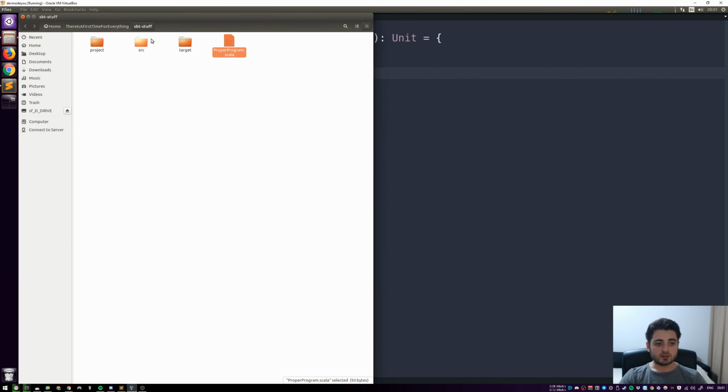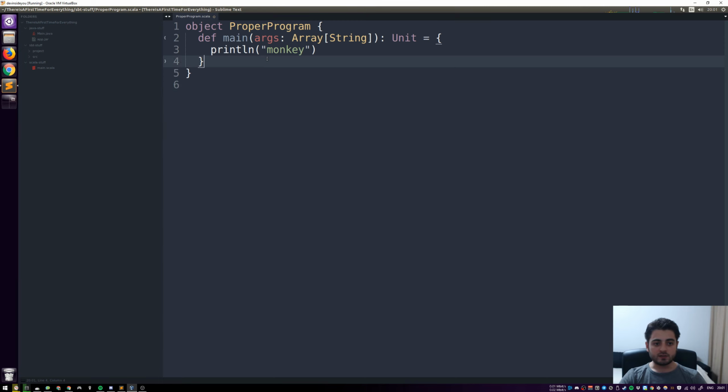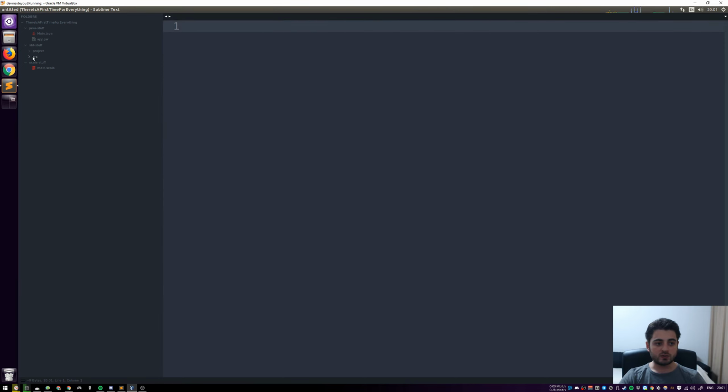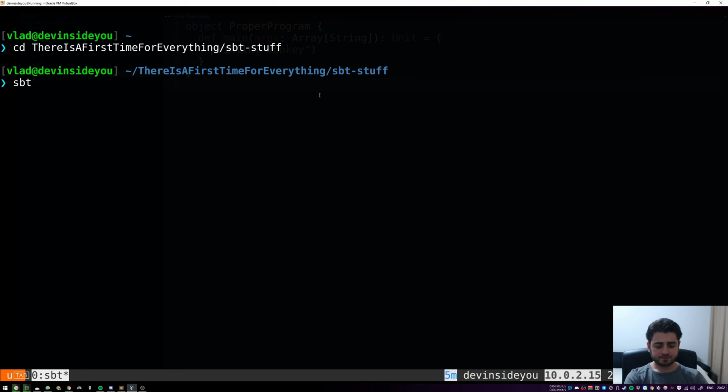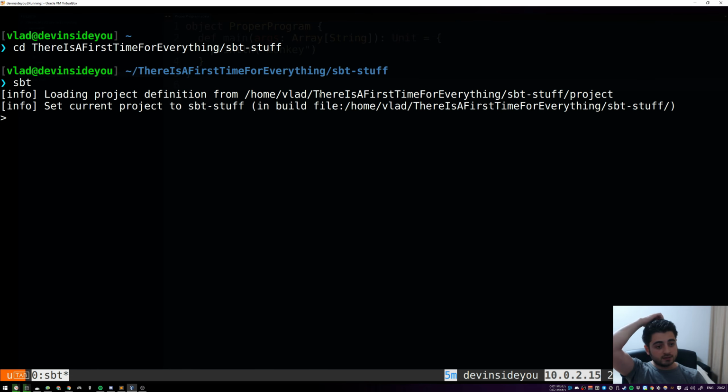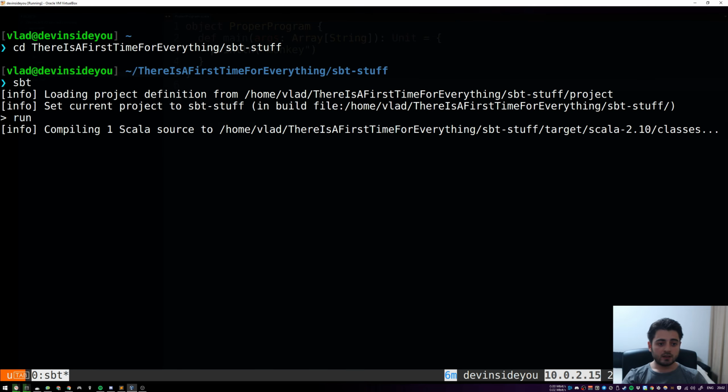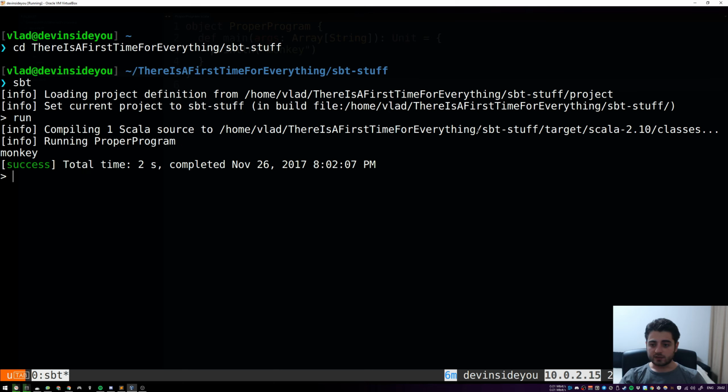I'll just cut it out and put it into src/main/scala, and sbt knows that Scala files are over there. So the first thing was just for convenience, just to show you how it works. But usually this is what you have: src/main/scala, and in there you have your file. Let's go there again, sbt, and run. Yeah, so it knows that it's over there, compiles it, it's running, it's all good.